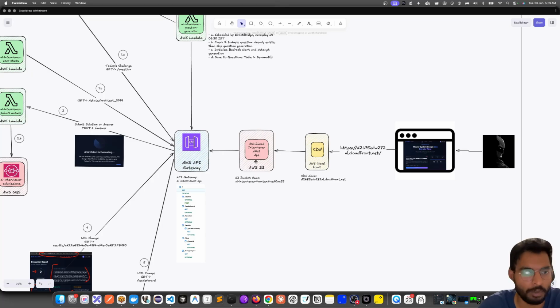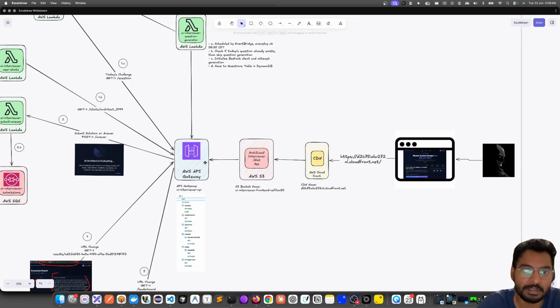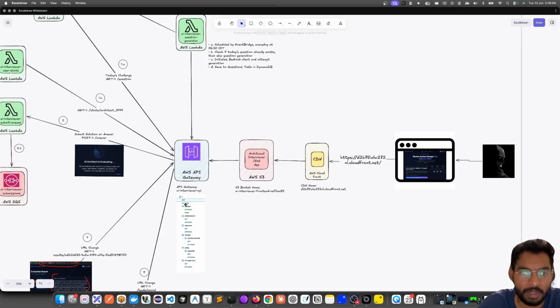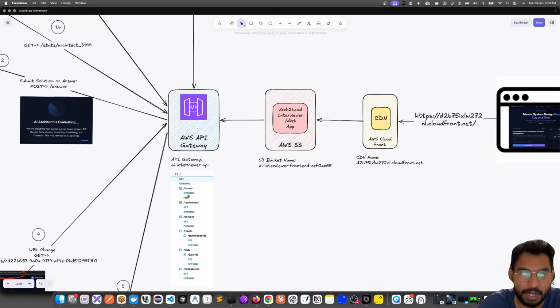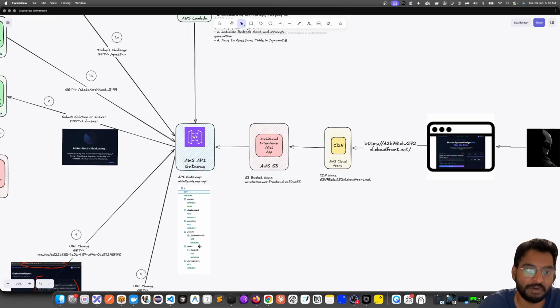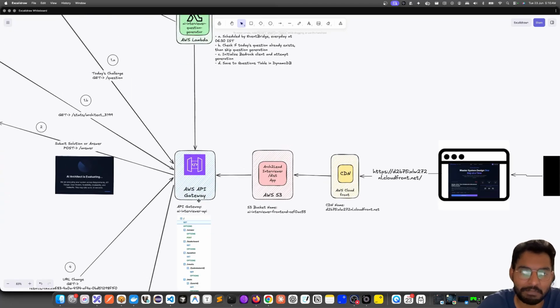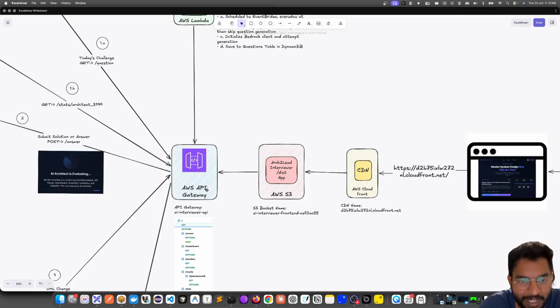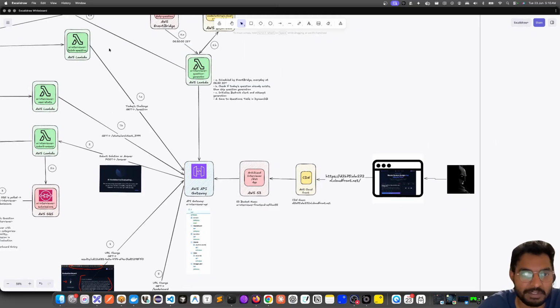The dist folder is deployed here, and once there is a request to the backend services, it will go via the API gateway. For the API gateway, as you see, we have different API endpoints for get and post methods, majorly get and post. For a new question, for a submission of an answer, and so on, there are different API endpoints, and each API endpoint maps to a different Lambda service. These Lambda services, basically the compute engine, are written in Golang.